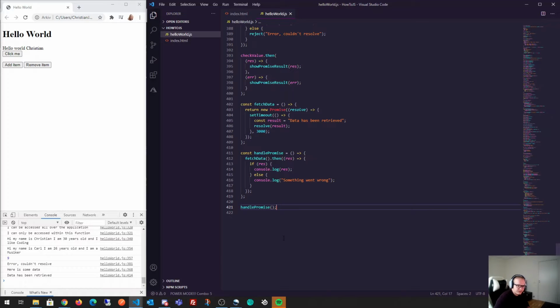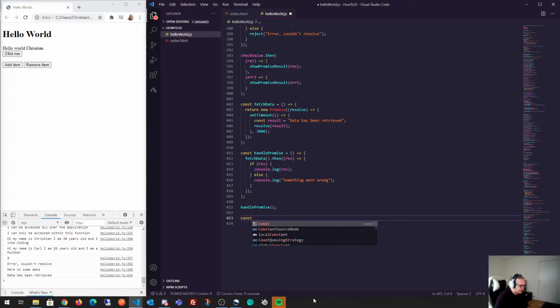What async await does is that we create a function just like this handle promise function that we've created here. So I will just create a new function that I will call getAsync, and then I will set this equal to an arrow function.